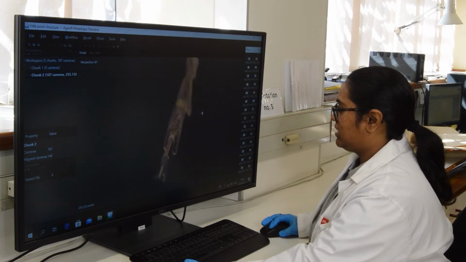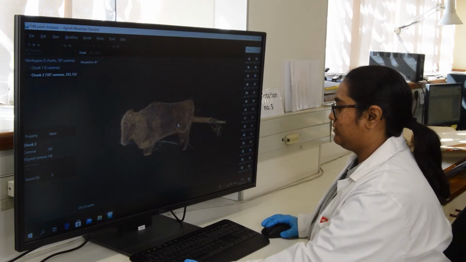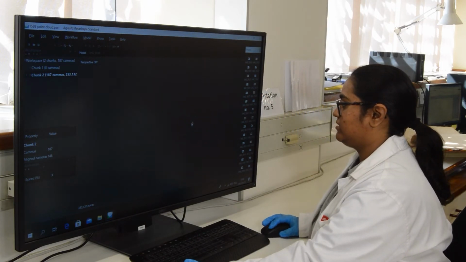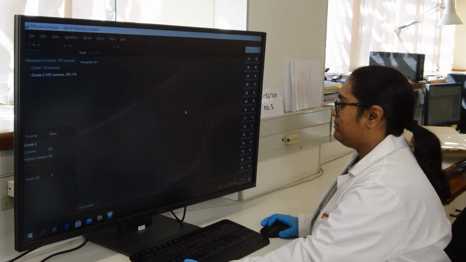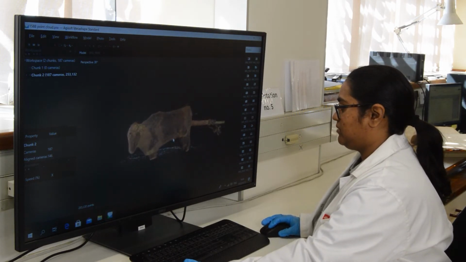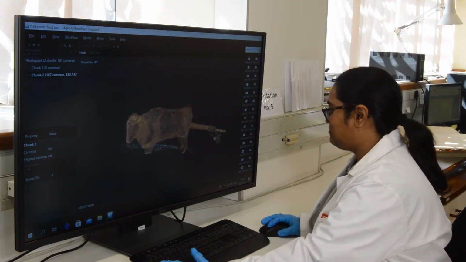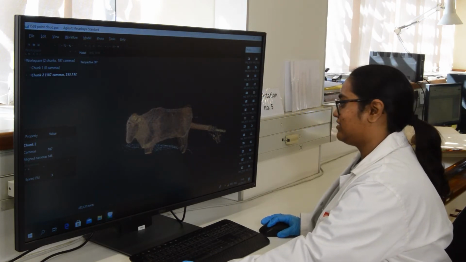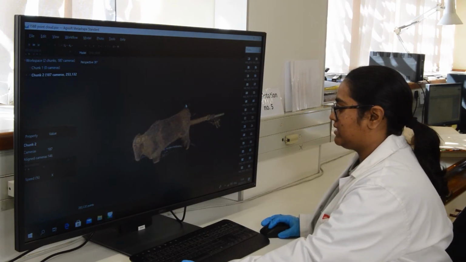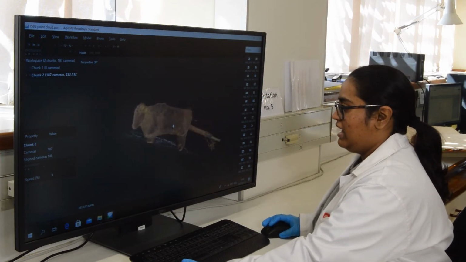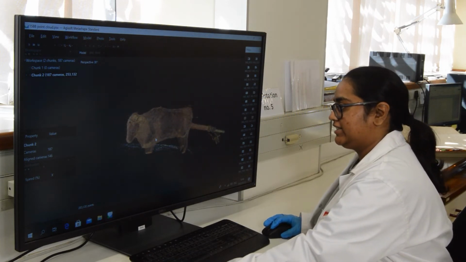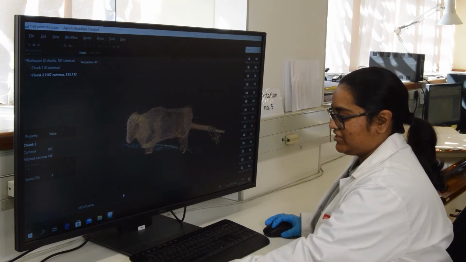All of these are tiny data points that you can see when you zoom in. If we're happy with this model, obviously the string didn't get modeled. The string is actually really difficult to model, and I'm still working on that. But if we're happy with how the model looks overall, and it's representative of the actual object, we can then move on to the next stage, which is the mesh stage.